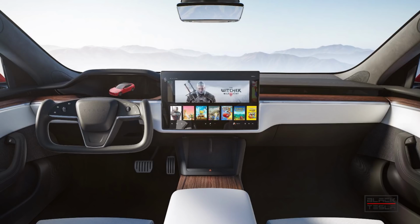Visibility is great. The screen is not too high. It's right at the level of where the windshield ends. So that's a good thing. And probably where the driver sits, you're going to be a little bit higher than it anyway. So as long as you get that clear sight line of the entire dash, your view is going to be uninterrupted. And that's going to be great. And again, the indicators, the capacitive buttons on the steering wheel are there as well. So no big deal there. Otherwise, it just looks like a very comfortable place to be.